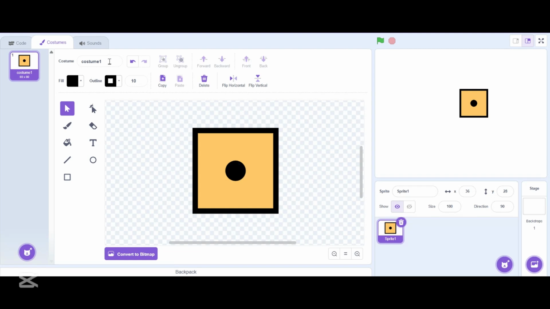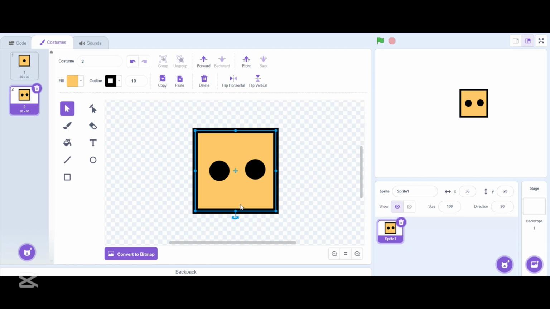Let's give this costume the name 1, and let's make costume 2. For that, let's duplicate it, and it will automatically name it 2. We just have to copy this circle, Control C, Control V, and we introduce 2 dots.